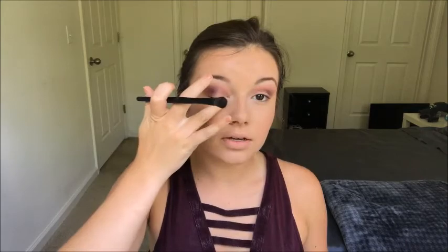Yep, I like that. The blank bright white lid is kind of inspiring me. I kind of want to go in with Vermeer all over the lid. I think I'm going to do that. I am going to wet it a little bit. This was the Smashbox Photo Finish Primer Water, but now it's just water. I've used all of that. Now I just put some water back in there. And water is great to wet your brush with. You don't have to wet it with the setting spray when you're trying to get more pigment out of your shimmer shadows. Water works just fine.